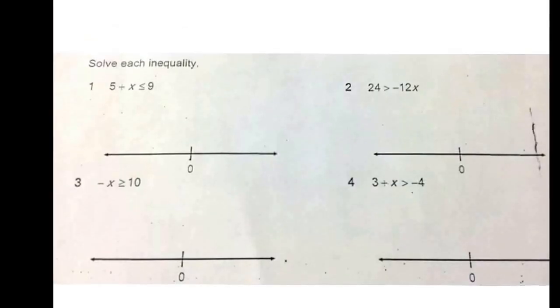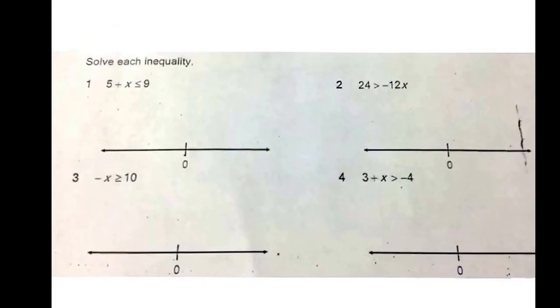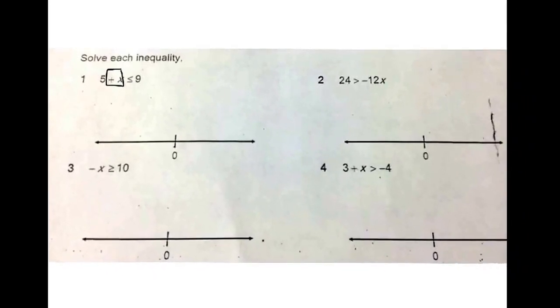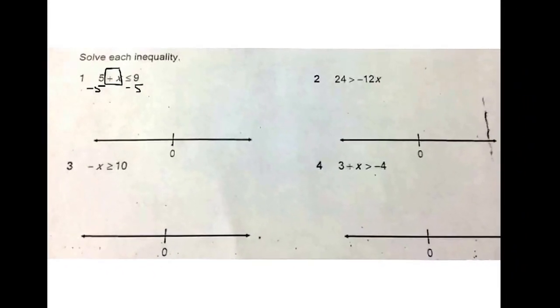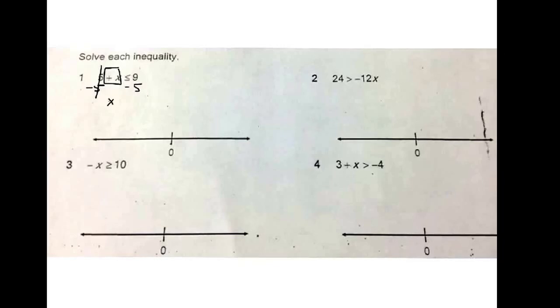All right, let's look at problem number 1 up here. Our goal is to get x by itself, so we're going to get rid of the 5 by doing minus 5, and that cancels out. Bring down our x, bring down our less than or equal to. 9 minus 5 is 4. This is solved. It can be that easy. To graph it now, we would go and find where 4 is. 1, 2, 3, 4 would be right here. Because it has the line under it, we're going to use a closed dot. This is pointing towards the left, so our arrow is going to be pointing towards the left. And so what this is telling us is that any number, including 4, and to the left of it, will make this a true statement.